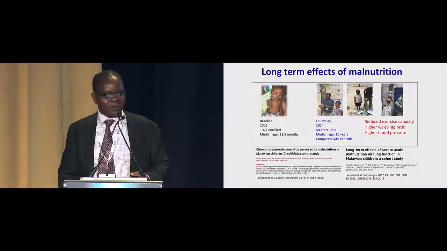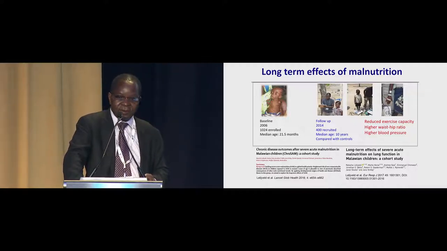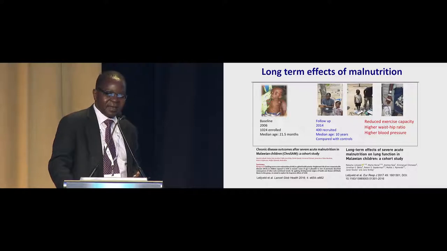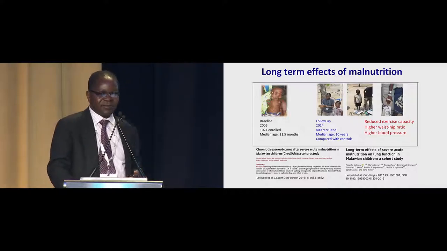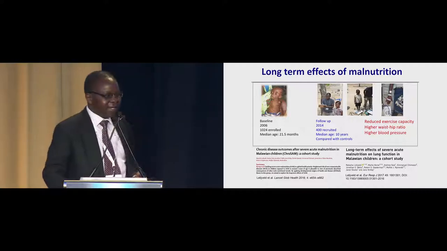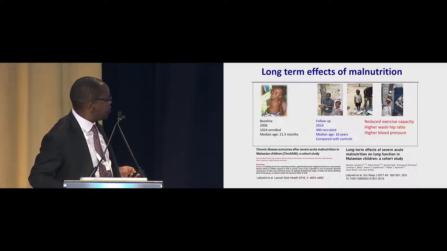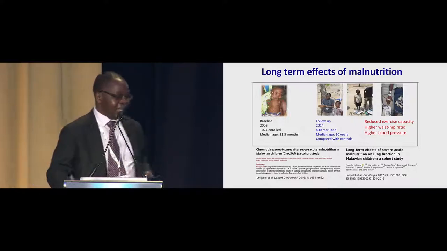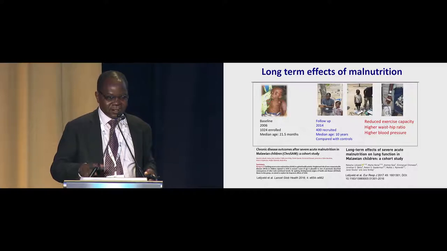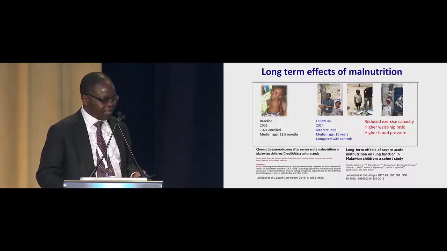And what we've shown recently is that the window for this programming of NCDs is not necessarily just before you are born. So we've looked at kiddies that were acutely undernourished, acute malnutrition, and followed them up and looked at markers of non-communicable diseases, and we see that, yes, indeed, if you have malnutrition in early childhood, you have a much higher risk of having your blood pressure higher, having your blood glucose levels deranged compared to your sibling, or indeed community controls. And so we have papers in the Lancet Global Health at the end of last year, and this paper just came out this week in the European Respiratory Journal, suggesting that early life events, particularly insults including undernutrition, can program later risk of NCDs like diabetes and hypertension.